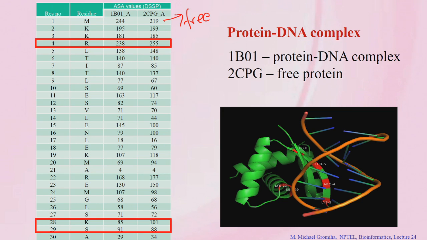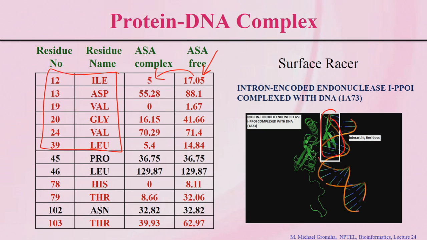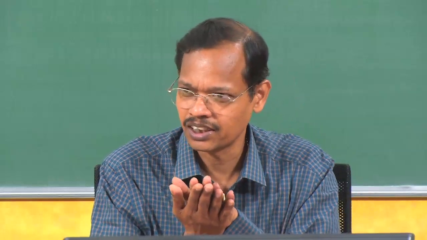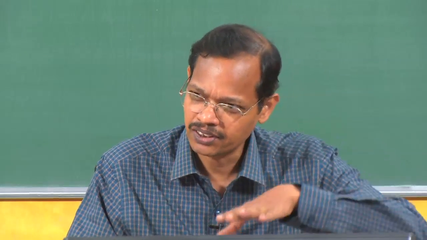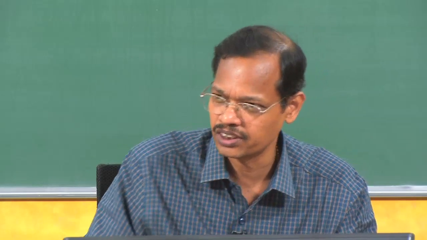So, here I would like to mention the difference between the unbound and the free one. In the unbound case, it is a complex, we cut the complex into 2 pieces and take the protein. If you superimpose this protein with the one in the complex, they exactly match, there is no conformational change. But for the free protein, what we do is take the amino acid sequence and check for structures without any ligands, without any DNA. In this case you can see the change in conformation. Because of the change in conformation you can see the difference in accessible surface area, sometimes it is higher in the complex than in the free protein.